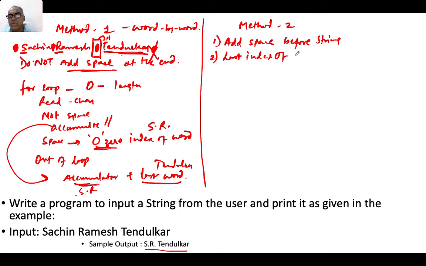So using last index of space, you can find out the index of the last space. Alright, then you are going to go from 0 to the index position, the last index of space.